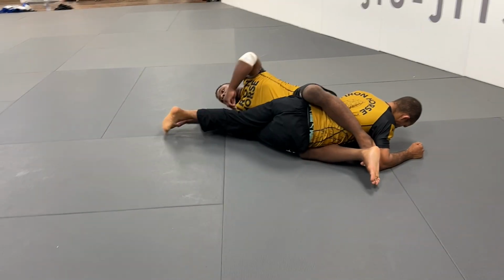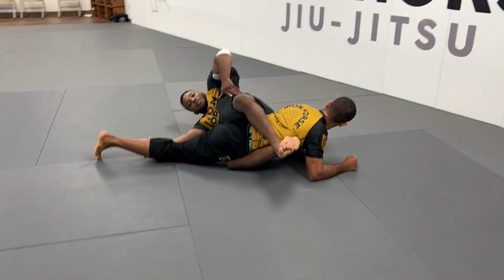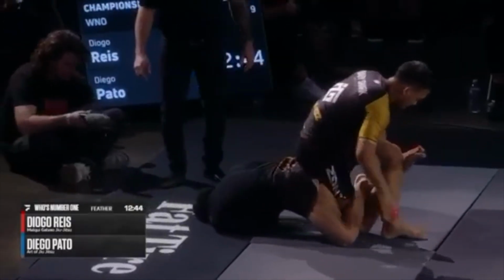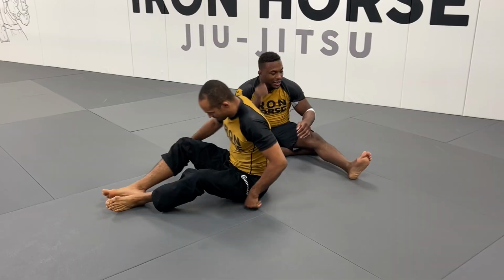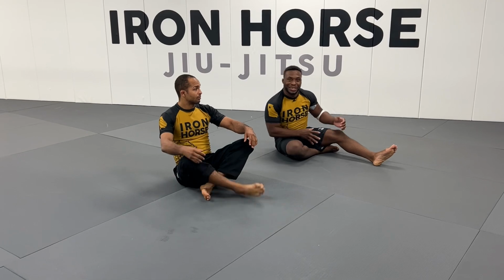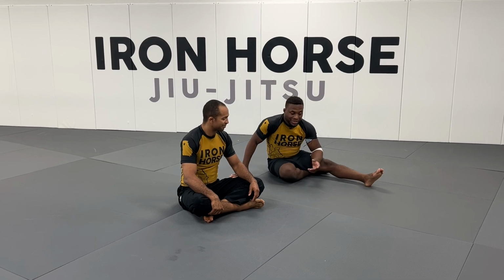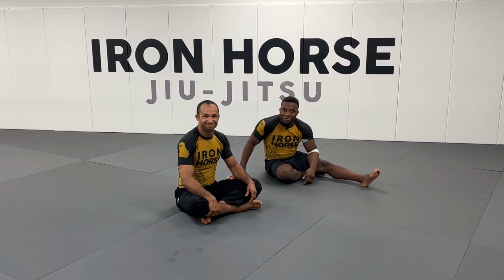But there's guys that are working these kind of attacks where they get his foot in the middle. See how he's trying to loop it through the middle? There it is. A little leg attack there. Oh, nice heel hook attempt there. That's kind of the hard thing. Like, they might throw something that you're like, oh, what is this? So you guys got to stay active, stay learning. That's what me and Jeff do. Try to stay up on what the new kids are doing, what they're saying. I mean, I don't know what Sigma and Riz mean, but you know.